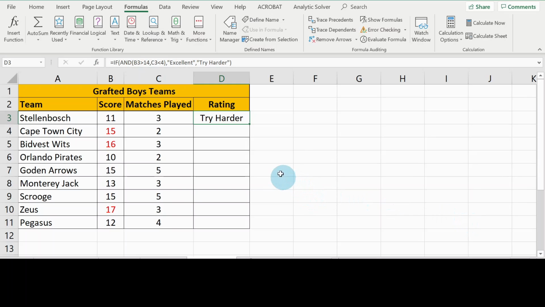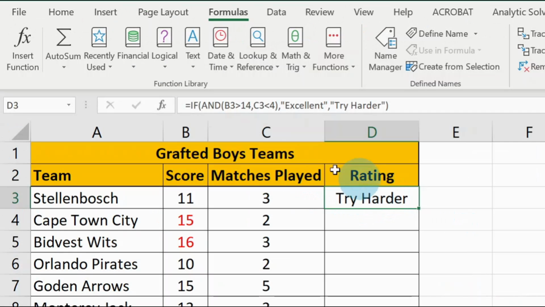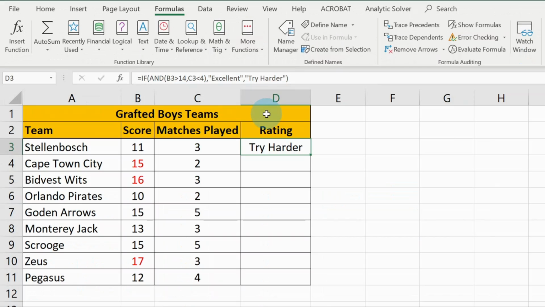So now let's see if this particular one is right. You'll see the formula that I had just keyed in my formula bar. So to check the integrity of what I have done, I'll go through manually and see if this particular try harder is correct. Alright, so this team here, Stellenbosch, has a score of 11 points and played 3 matches. Alright, and it says try harder.